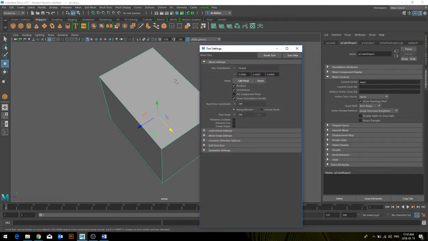So you can double click on the tool you're using, and you can reset the pivot. You can orient the pivot to the wall. You can manipulate the orientation of your tool in relation to the model space by double clicking that and bringing out that option.